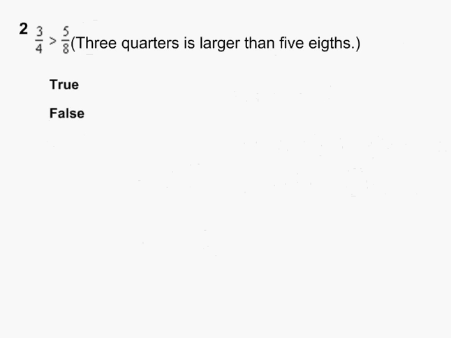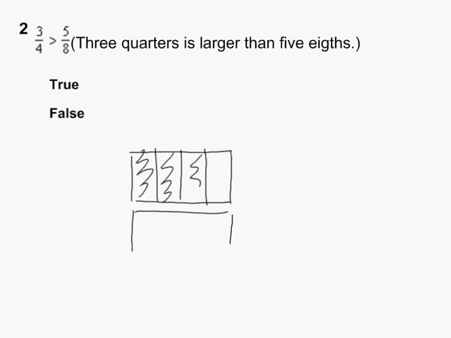In question 2, 3/4, this symbol says greater than, so 3/4 is greater than 5/8. So what we want to do then is we want to draw these two and see if we can figure out if they are the same or if they're different. So I'm going to draw 3/4, and I'm going to draw 5/8. And it looks like 1, 2, 3, 4, 5. It looks like 5/8 is not as big as 3/4, but my drawing might be a little off, so I better double check. How can we double check?